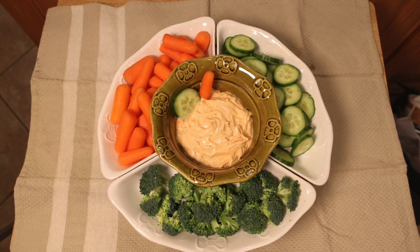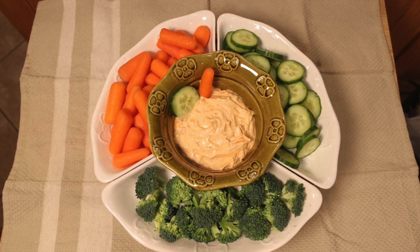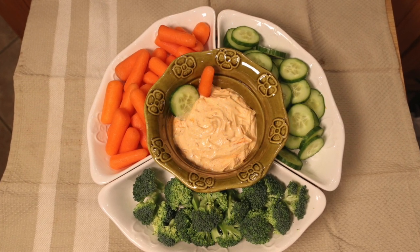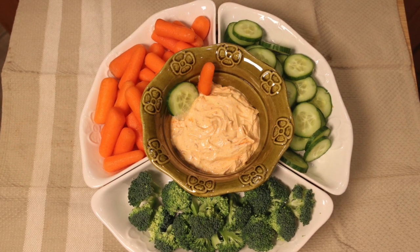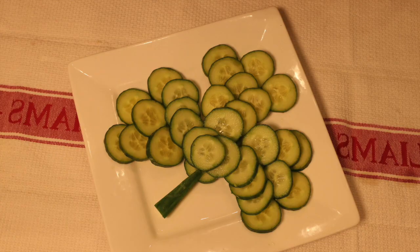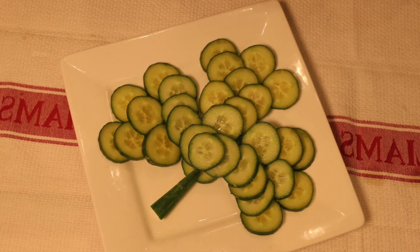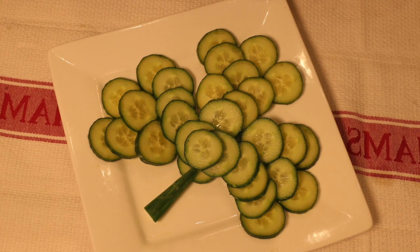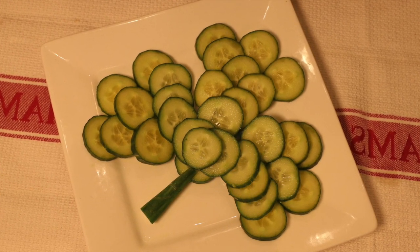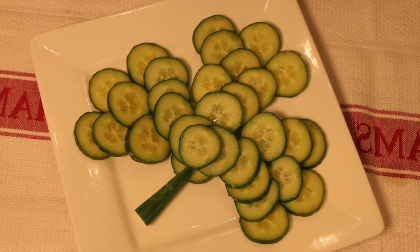Now for the veggie platters. The simplest presentation, which still looks very nice, is to place your dipping sauce in a nice decorative bowl and arrange the vegetables in simple groupings around this bowl. I like to have some fun and make my veggie presentations suit whatever occasion, party or holiday that is coming up. Here are a couple fun trays that I made for St. Patrick's Day. They're really easy to make — just get a picture and be creative.